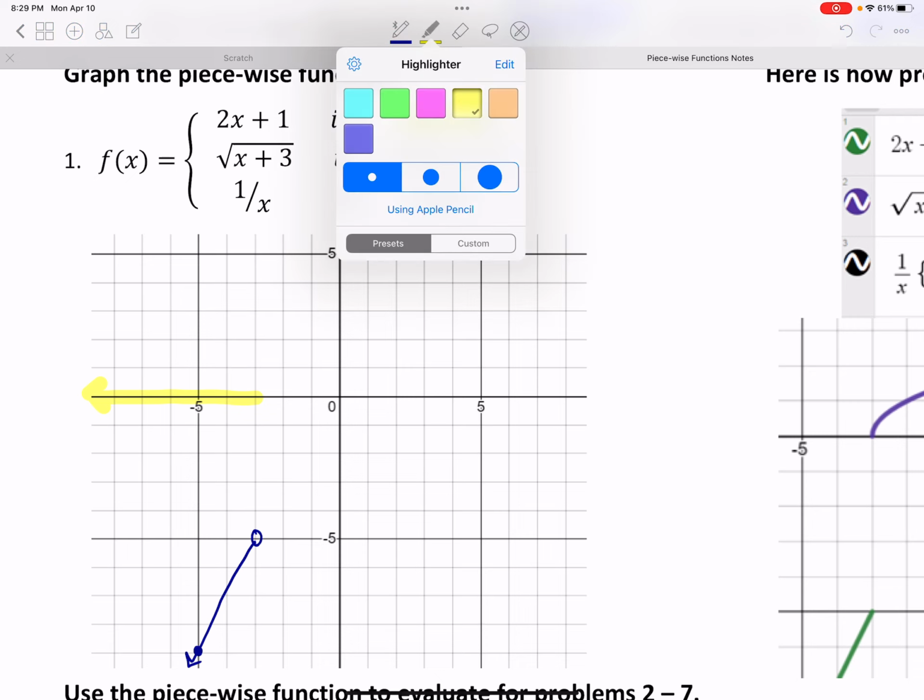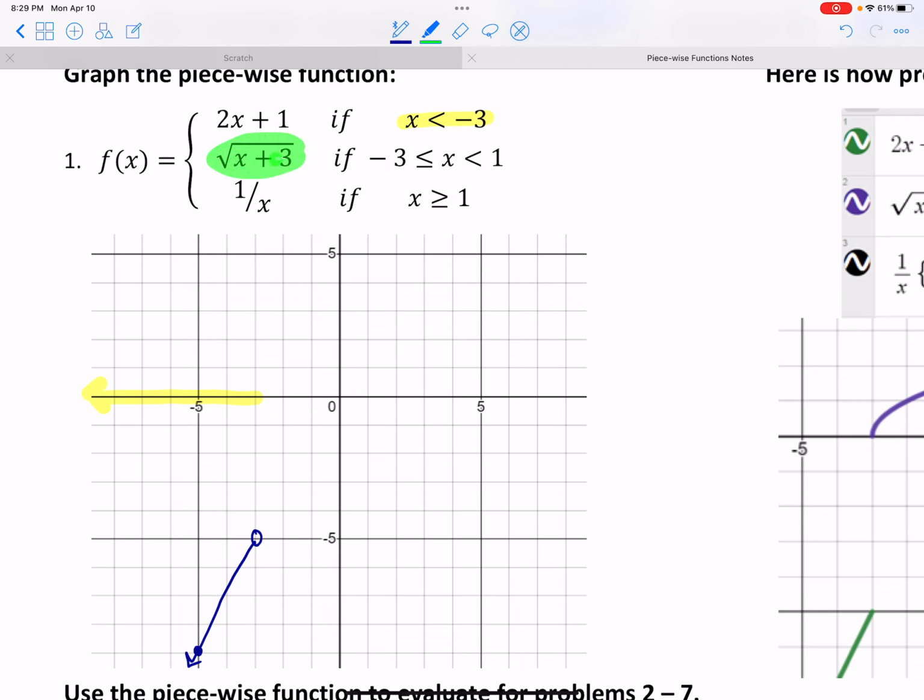The second piece is a radical function, and it's going to be shifted over, although that shift would be hard to deal with because we're only looking at a piece of it to begin with. But I know the shape of the radical function, and this is over the domain from -3 to 1. So from -3 to +1, those are the inputs I'm dealing with here. And if I have a start and a stop, like I do in this interval, then I definitely have to input that start and stop, and maybe one other point in between.